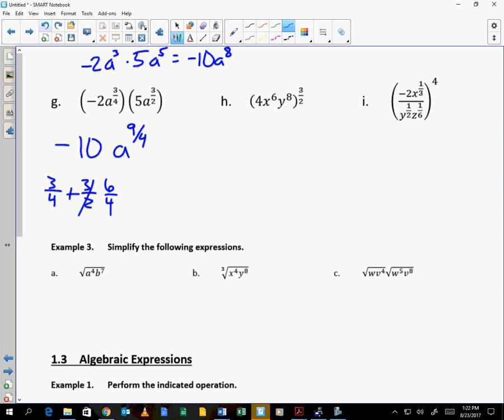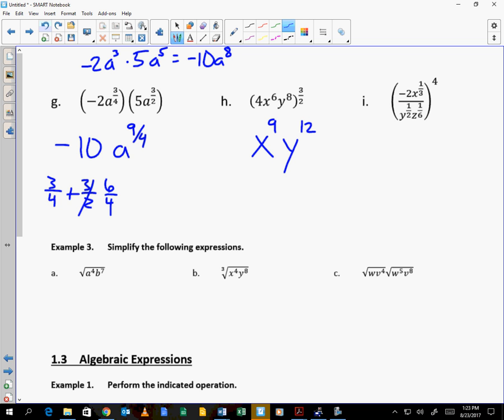Okay. H. Oh no, more fractions. Well, if it's a power to a power, what do you do? Multiply. Well, that's not too bad. So 6 times 3/2 would give me, so I got 6 times 3 is 18. Divided by 2 is 9. Good. For a second there, I thought you thought that 6 times 3 was 9. I'm like, no, you're adding. Now I understand what you're doing. And then 8 times 3 divided by 2, okay, so I've got that.